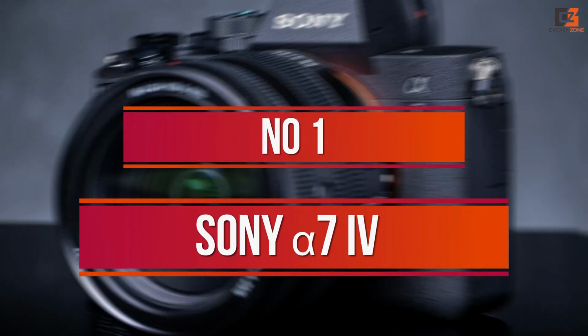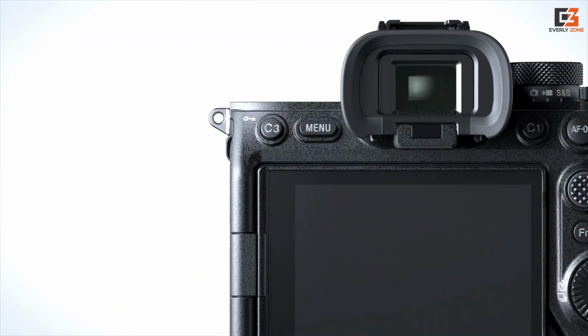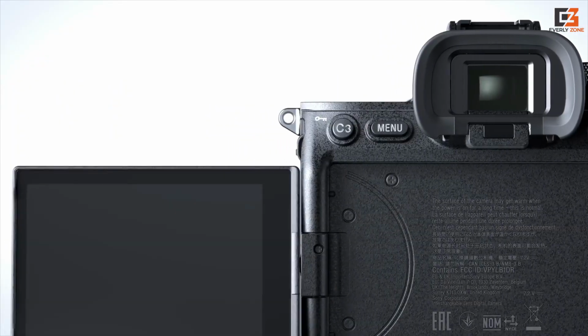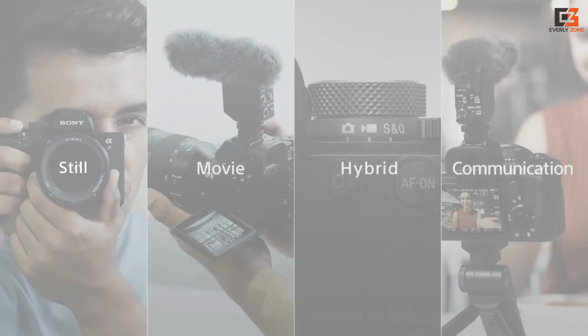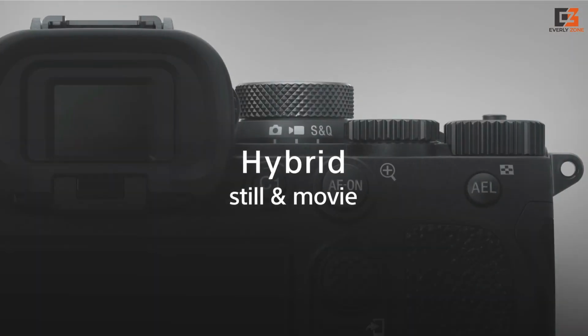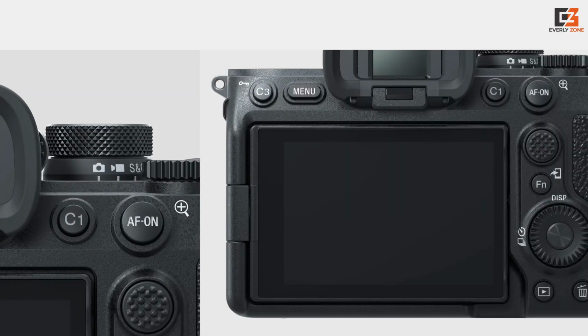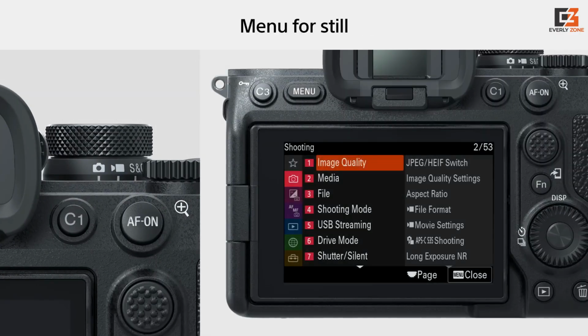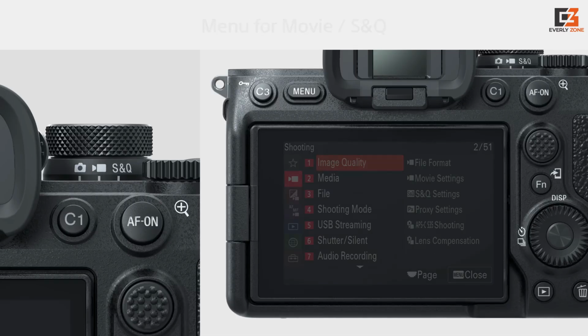Number 1. Sony Alpha 7 IV. The Sony Alpha 7 IV isn't just the best Sony Alpha camera we've tested. It's one of the best cameras we've tested. This enthusiast-oriented hybrid camera sports a 33-megapixel sensor with plenty of dynamic range and boasts one of the best autofocus systems of its class. That makes it a great fit for faster subjects, with respectably quick burst shooting, although it slows down considerably if you shoot uncompressed RAW files.